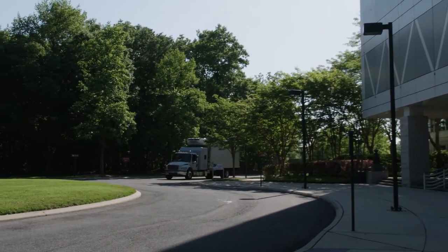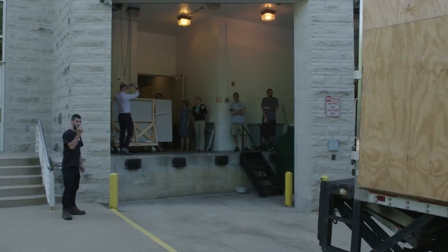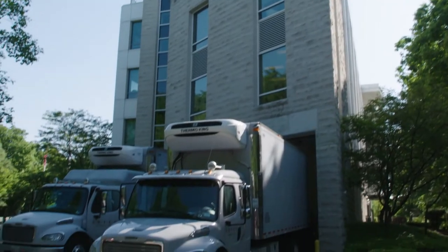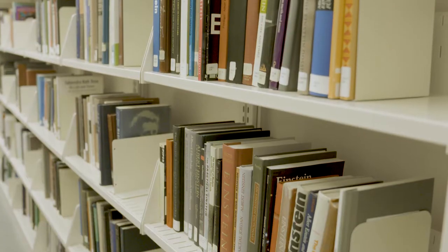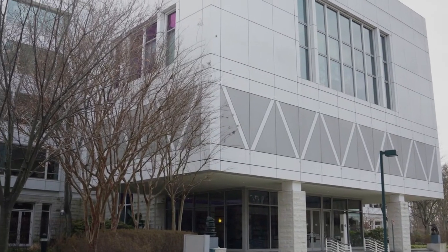Today is a big day for the library and archives. We have been anticipating this rare books collection from David Wenner for a little over two years now, and the books are here. It's here that the journey of the remarkable book collection of David Wenner finds its new permanent home at the Niels Bohr Library and Archives at the American Institute of Physics.